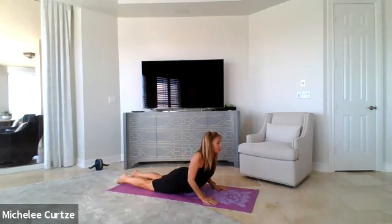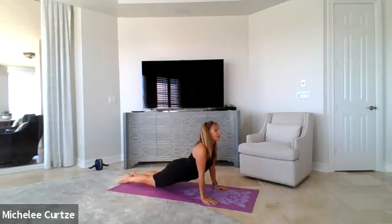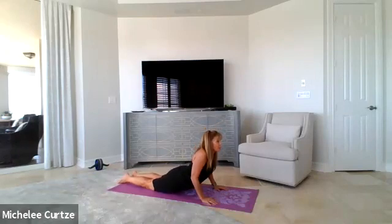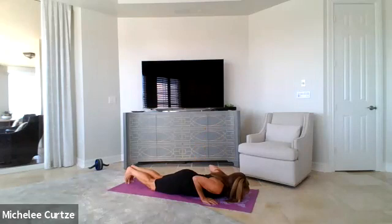Bringing our hands under our shoulders. Bringing our elbows close to our body. Up we go. Let's take it a little further and try to go on top of our feet for upward facing dog. Breathing in, breathing out. Down we go. Lower back down. Take your toes to the mat. A deep breath in and a deep breath out.